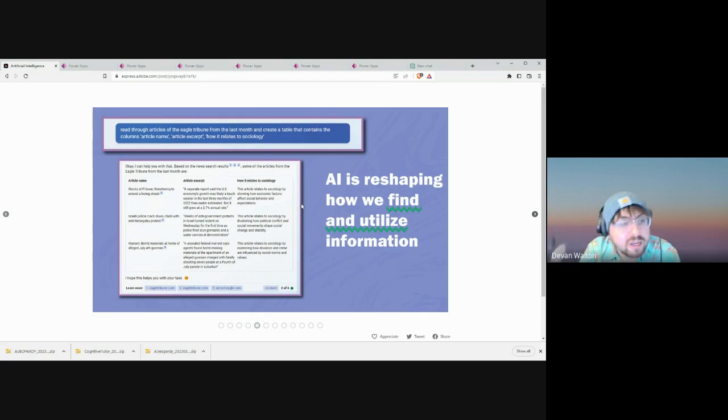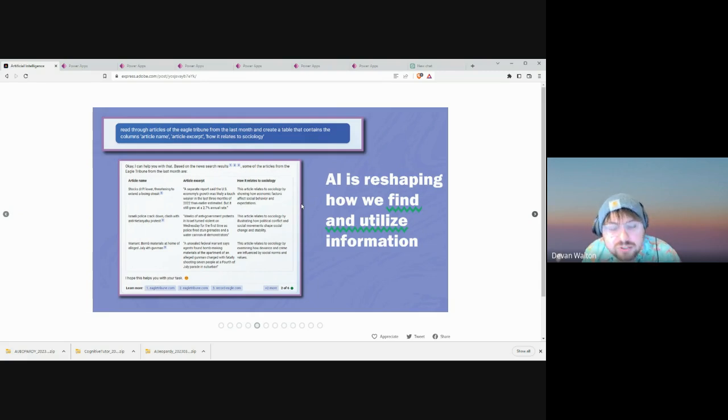So if I wanted to do this as a sociology professor or a sociology instructor, go through the newspaper, go through the archive, and look up articles that might be relevant for the students to look at and make connections between course content and the real world. This would take me a long time, right? Just reading through the articles itself, that would be a pretty exhaustive process.